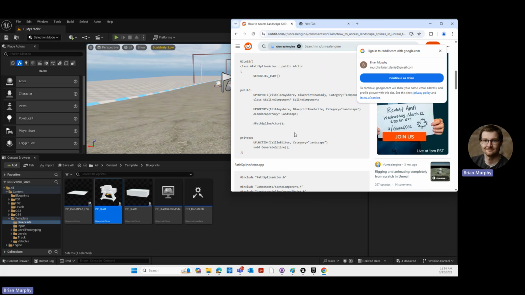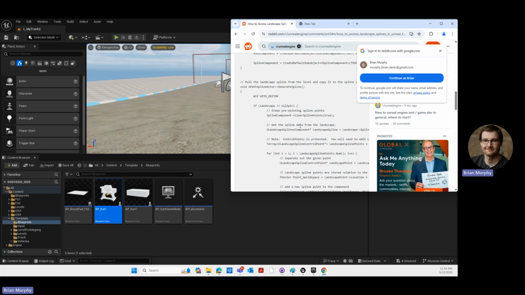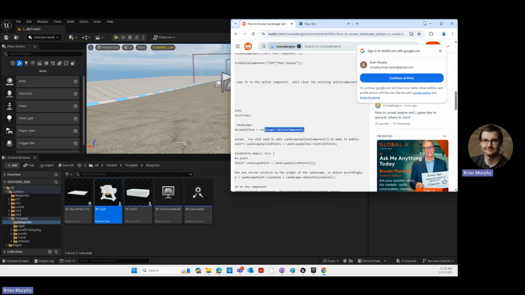Spline actor, use spline component. I'm just looking to see if this guy, clear spline points, landscape splines component, landscape splines equal landscape dot spline component.